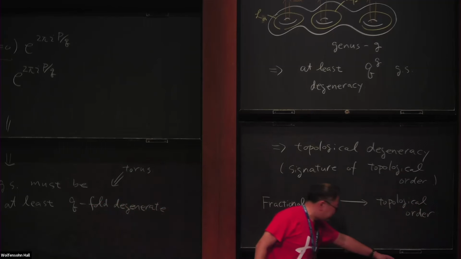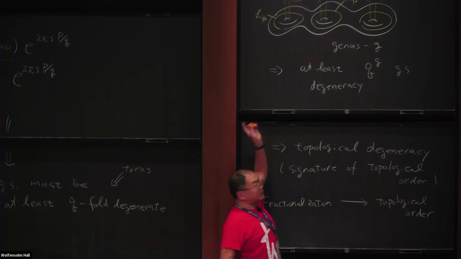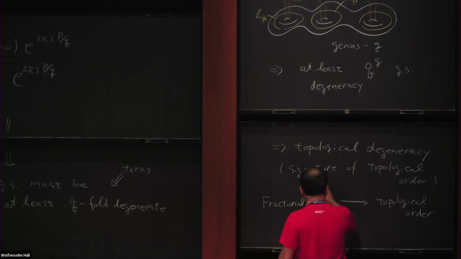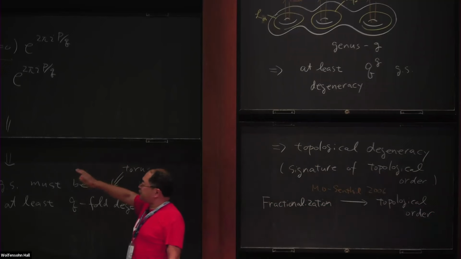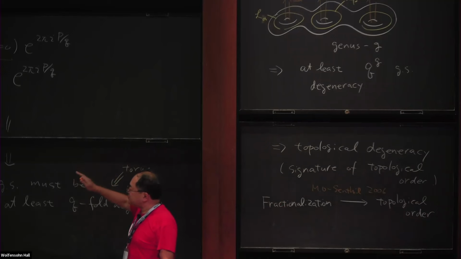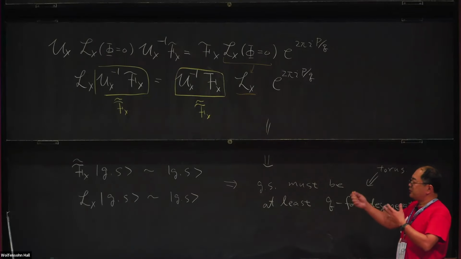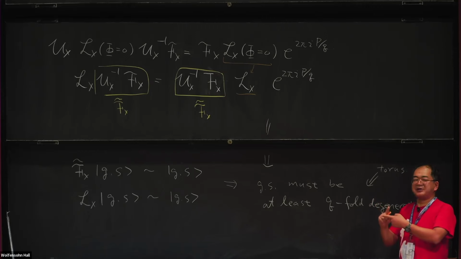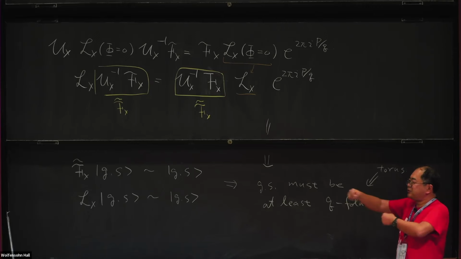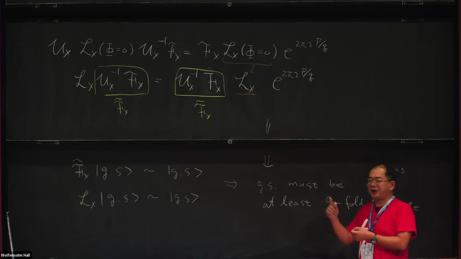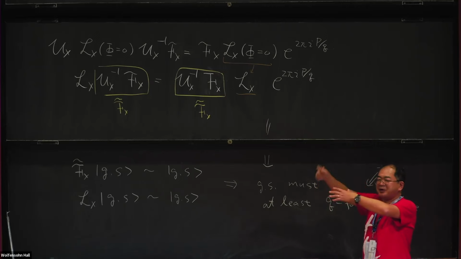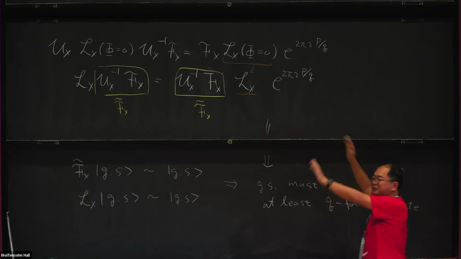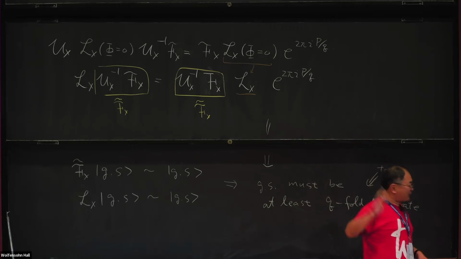I didn't include this in the reading list, but this argument is based on my paper with Senthil in 2006. And I also have to say that even if you don't assume the fractionalization, if you assume that these quasi-particles or quasi-holes obey fractional, anyonic statistics, that is, if you exchange 2 particles, you get some non-trivial phase factor, not 1 or -1, then these operators Lx and maybe Ly satisfy a non-trivial commutation relation. So by a similar argument, well, that was the original argument.